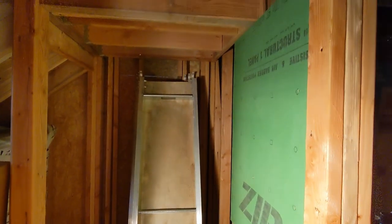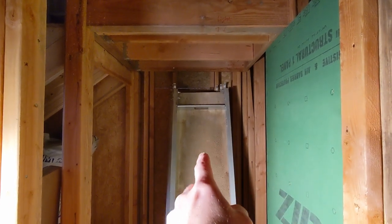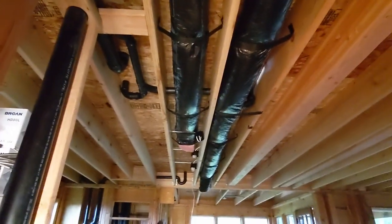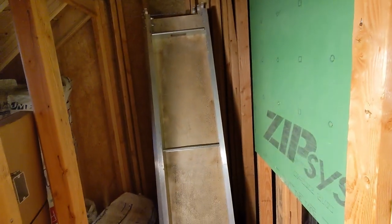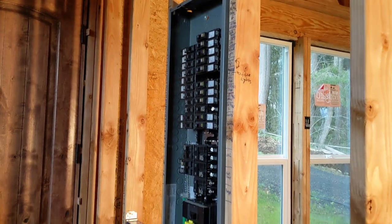It's a dark day outside — definitely a bit of a windy, rainy kind of a day. So I'm inside working and recovering from another cold. What I'm working on right now is something new. This very dark little corner is a closet — this particular space is under the first floor stairs and behind the kitchen, so it's a great central location, and the plans already identified that as the place for the water heater. We're going to do two — one's going to be upstairs in the master closet to supply the upstairs. I've got this zip system board put up as a backer; it is technically a water barrier, but I just needed some solid plywood. It's a great solid surface and I don't have to wait for drywall.